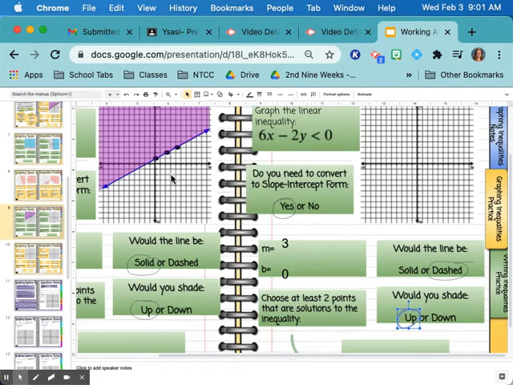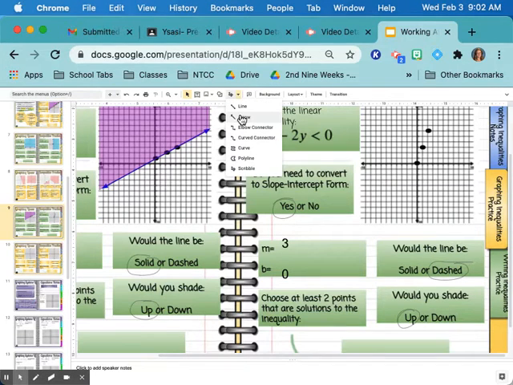So let's use a point or make a new one. I'm just going to get a new little circle. So my y-intercept is at 0, so I'm going to put a point at the 0. Change it to black. Then my slope is 3. So copy, paste. So up 3 over 1. Copy, paste. Up 3 over 1. So I have 3 points.